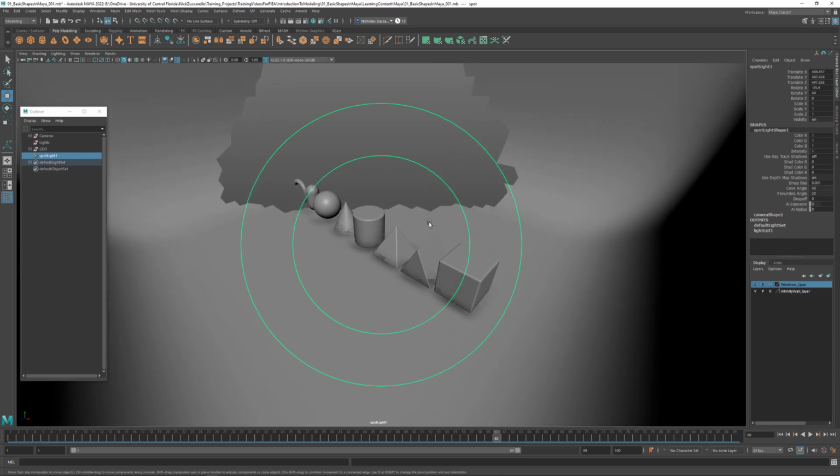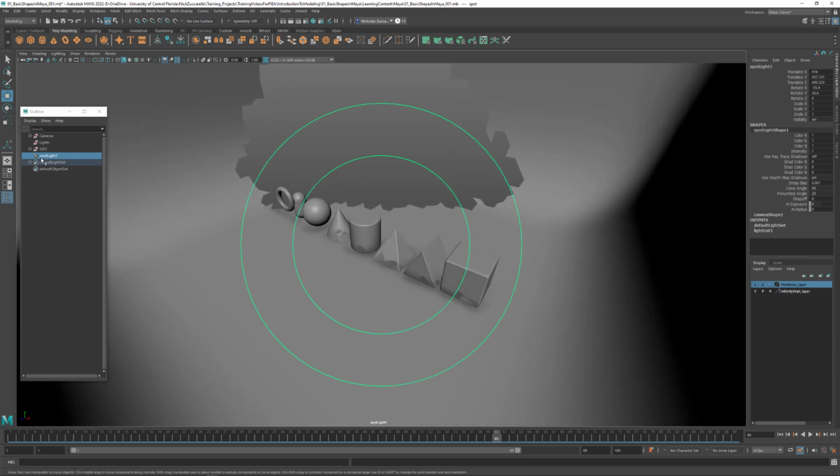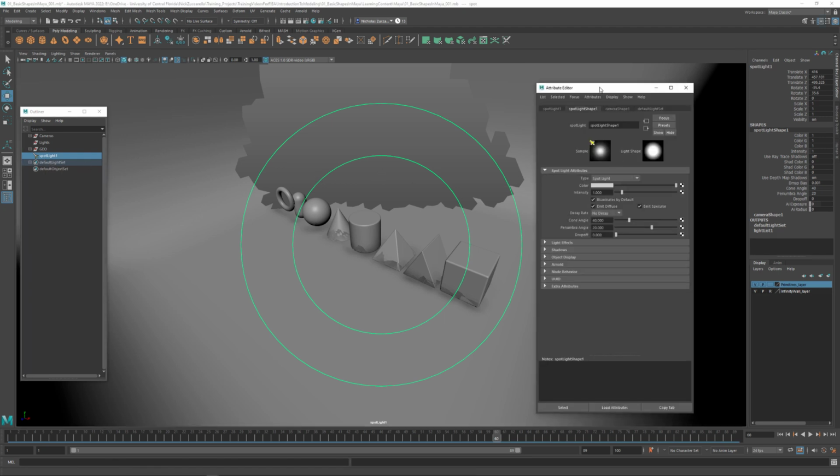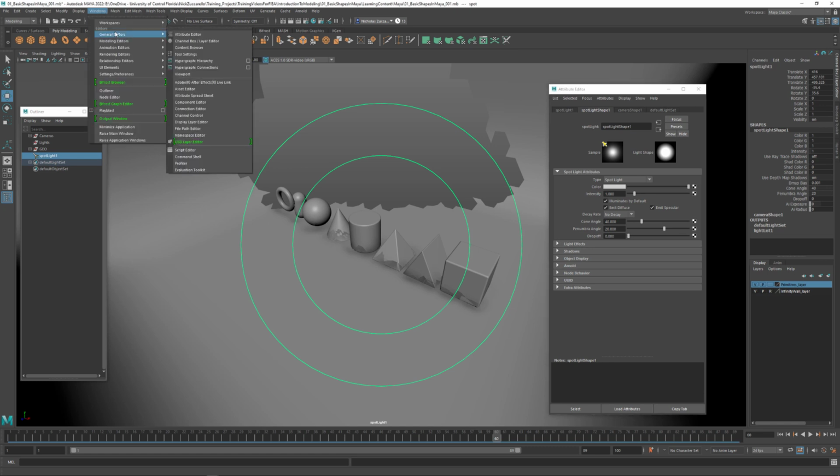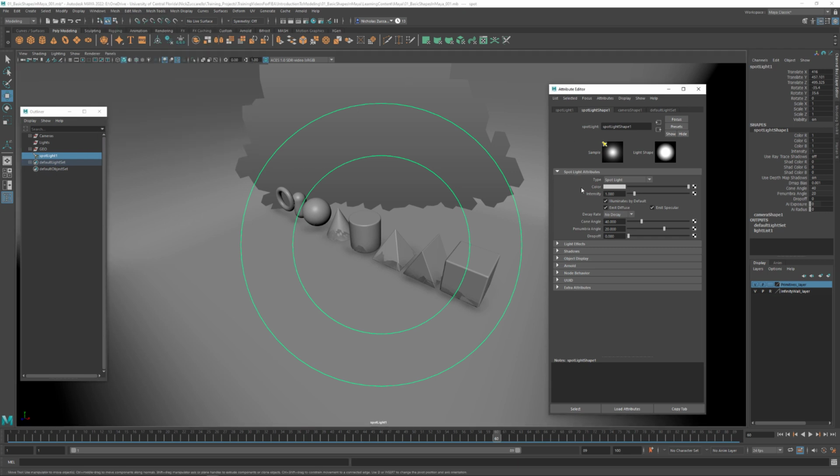Now this is going to look kind of funky because of a thing called clipping planes. If we hit Control A to bring up our attribute editor, I was telling you about the attribute editor, Control A is the hotkey for it. You can go to Windows, General Editors, Attribute Editor, where that sits. Whenever you pull it into the scene like this, if you select it, you can go to Panels and say Look Through Selected. That's basically what we did by middle mouse dragging it into the viewport. You're going to have this thing as a camera shape.